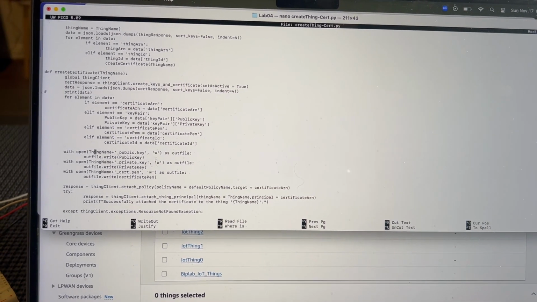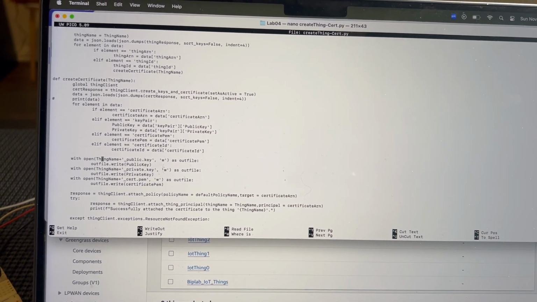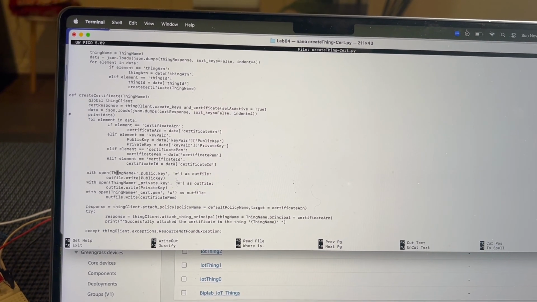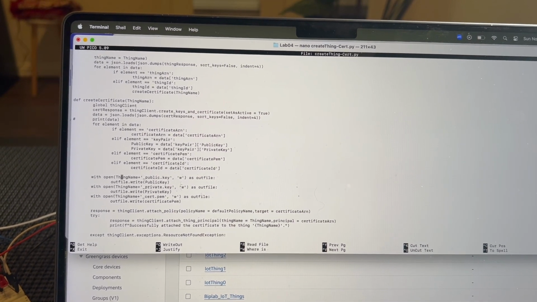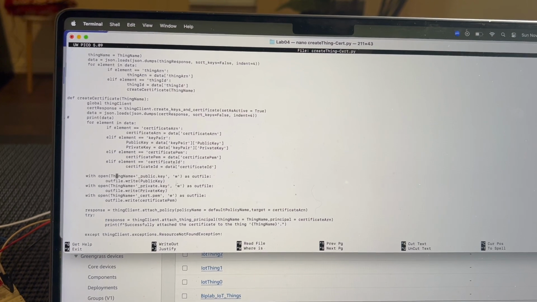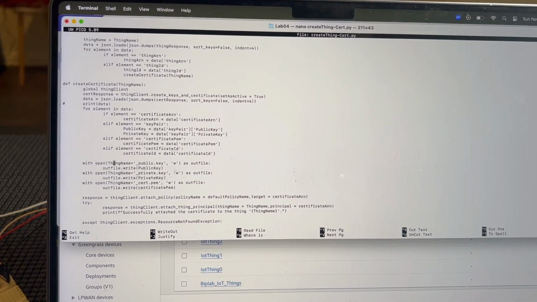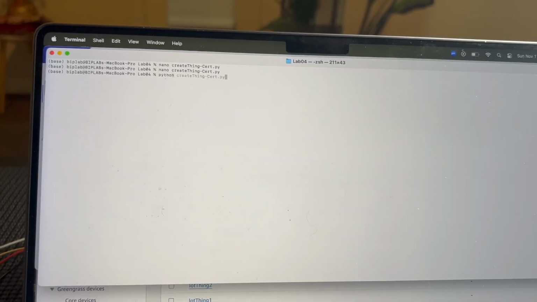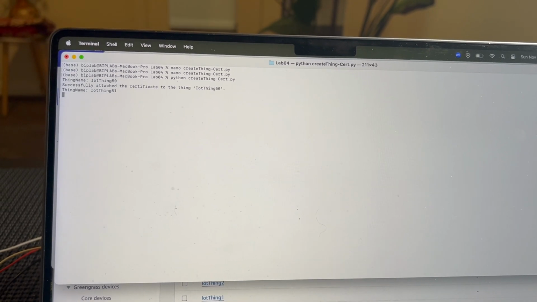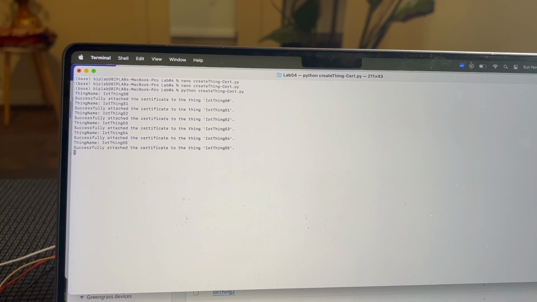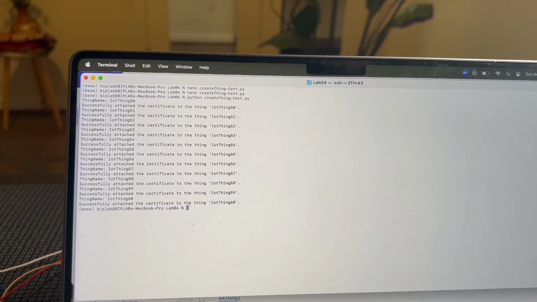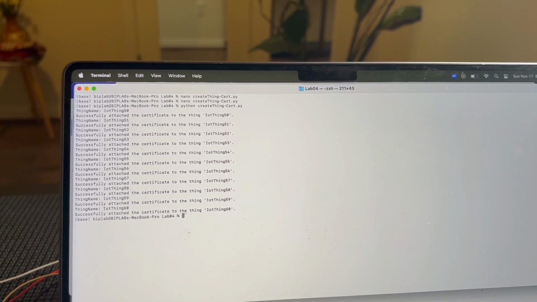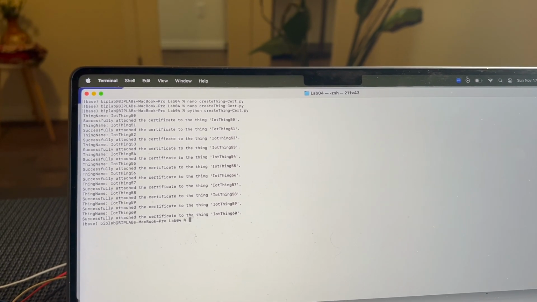While I am creating the multiple IoT things using the Boto3 client, the corresponding certificate, public key and private key will also be created, and they will be saved into a particular file location. Now I'm going to execute the program to create the multiple IoT things. So you can see the IoT things 50 to 60 created. So a total of 10 IoT things are created in this execution.